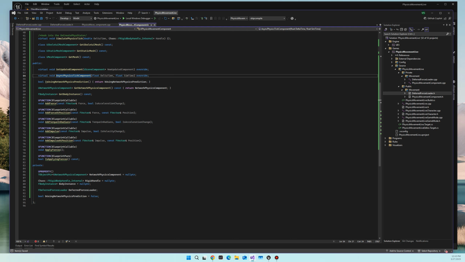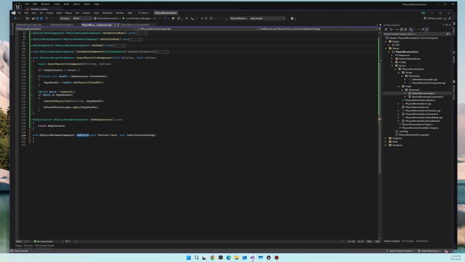So for that, these are again simple. Since the deferred forces loader is a structure, we can use the dot concatenator instead of the pointer concatenator. And then all we're going to do is call the add.